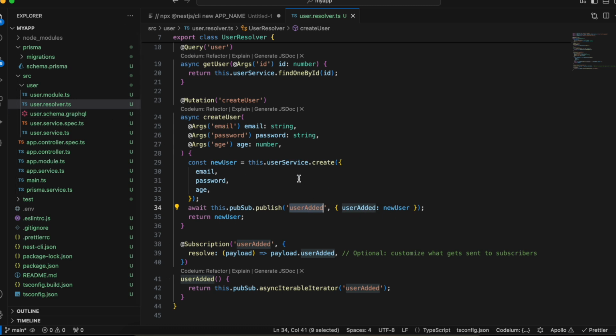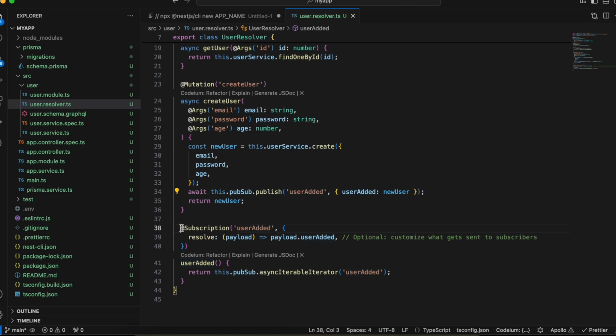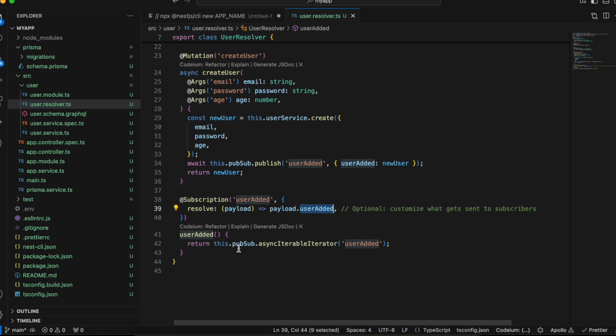So here you can see every time a new user has been created, we just pass it as user added. Now here we are listening for our subscription. So again, this name should be the same, and once I have the payload of user added, I just get that particular thing. And here you can see I'm just listening for all the users which have been added inside our database.